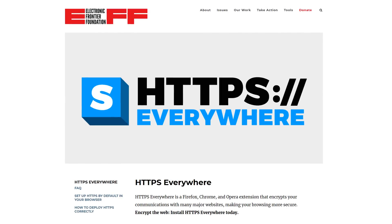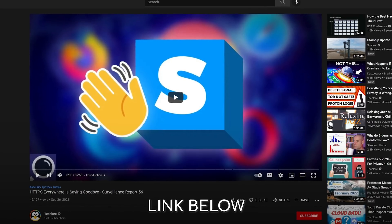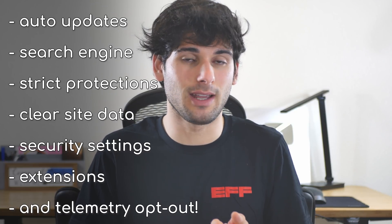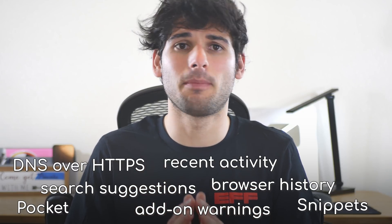Enabling HTTPS-only mode negates the need for HTTPS Everywhere, which is likely not going to stay around much longer anyway. Finally, avoid untrusted extensions at all costs — this is a rampant issue in the browser space, so make sure to only install what you need and that it's trusted. Everything you just did puts you ahead of more than 99% of people in the world, and it was just basic settings toggles. The most important things to focus on are: automatic updates, changing your search engine, setting Firefox protections to strict, clearing site data when Firefox is closed, enabling all security settings, and avoiding untrusted extensions.